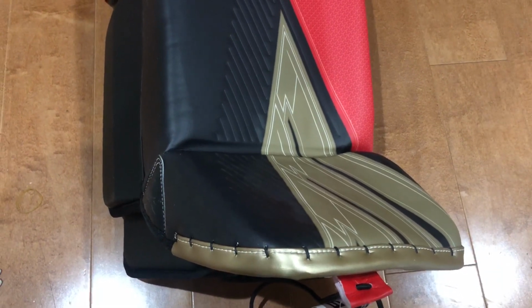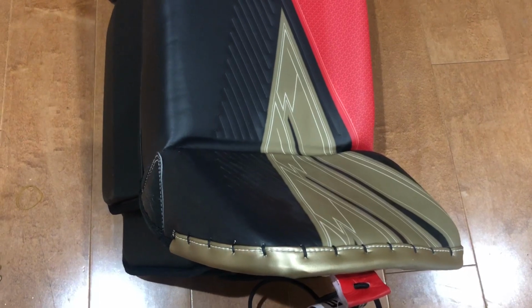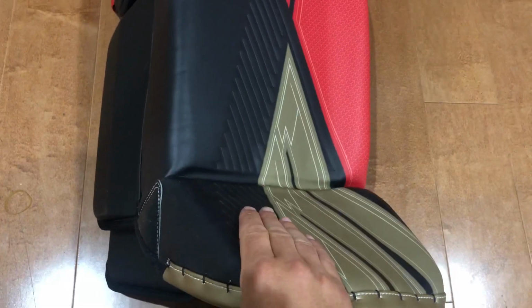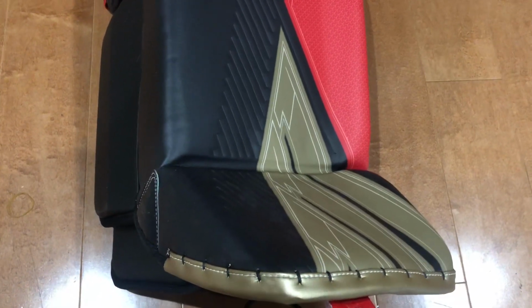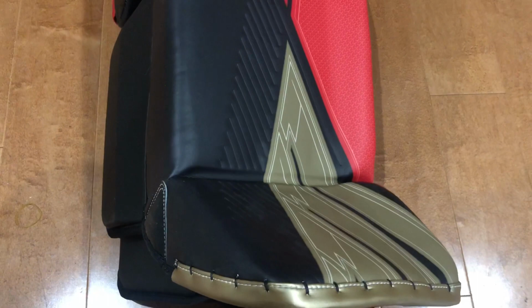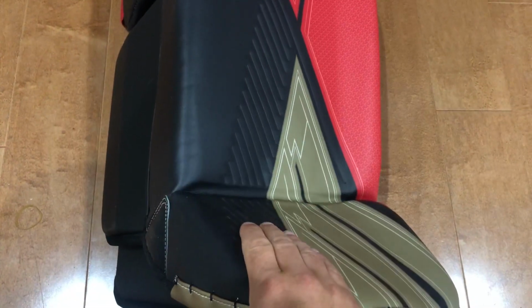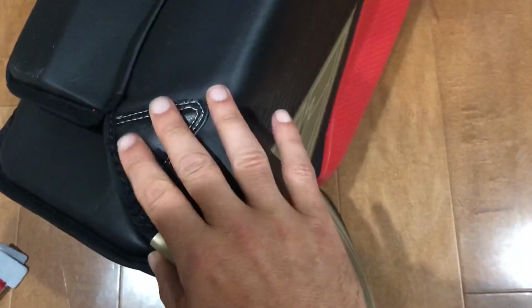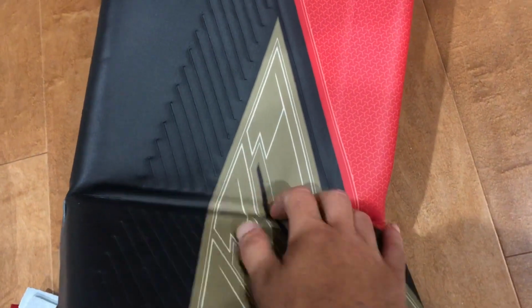That's because Bauer is a company with a lot of resources, and they put a lot of time and literally money into improving the durability. So I had really good luck on my 2X Pro, which I believe was the debut of the CoreTech ST material. And the Ultrasonic pads have it as well, so I do expect the durability to be improved. And there's also subtle little tweaks like the triangle here and there in the boot brake, and some special engineering and design around this wrinkle to make sure that this area of the pad can flex and perform as it needs to, and is also very durable.